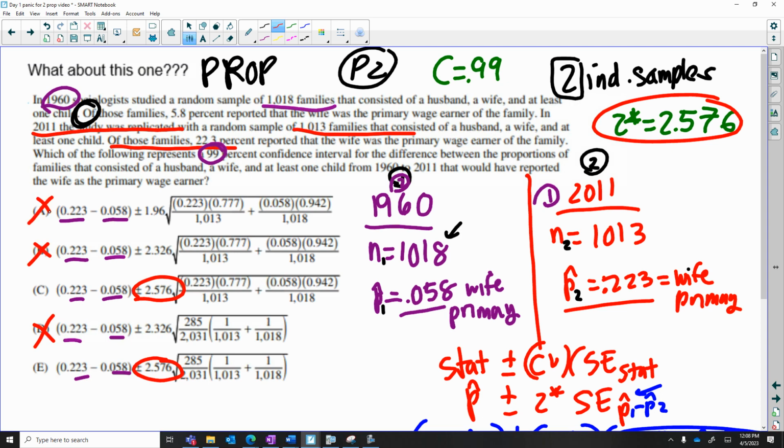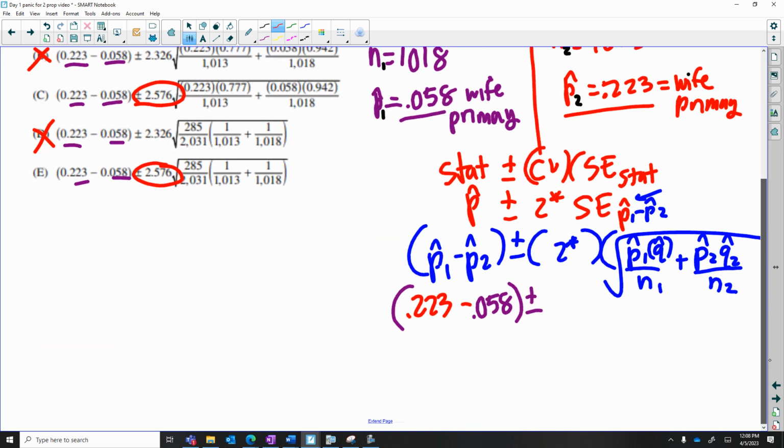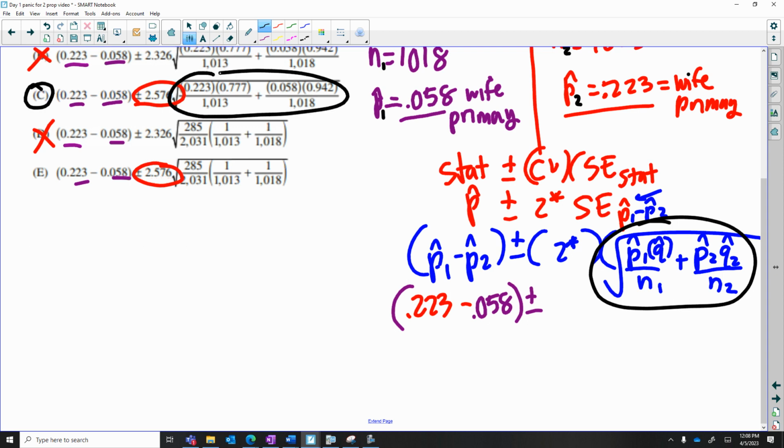And then basically you just have to figure out what formula is the formula for sigma of the difference of the p hats. And I just showed you guys that it's this formula here. P1 Q1 N1, P2 Q2 N2. So the answer is choice C because this is the structure of the P1 hat, P2 hat, N1, P2 Q2 N2. So it's really not too bad because it's the same kind of thing as 1 proportion. You just have to switch gears with the formula for the standard deviation or standard error for 2 p hats.